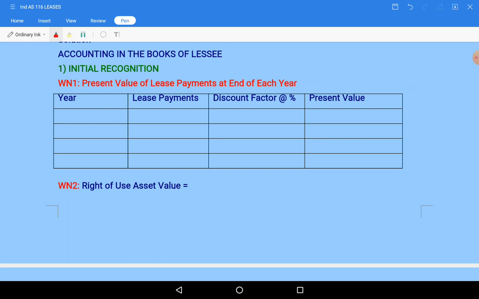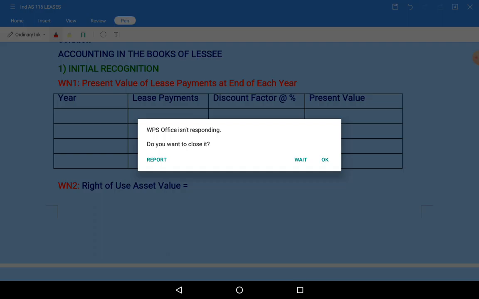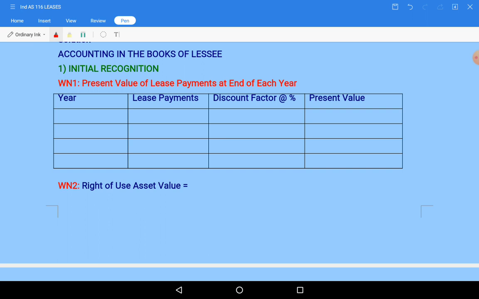That is how to calculate discount factor. Anyone in the class? So how will you calculate the discount factor? I said yesterday, 100 divided by 100 plus the rate of interest. How much is it? 12, so 112. Then press equal to for the first year, press equal to again for the second year, and again for the third year, and you will get the values.